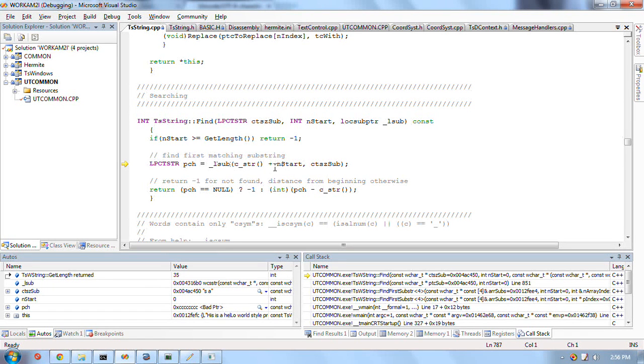Okay, so the first thing being passed in is the string we're searching within, and this is the substring we're searching for, s space a, and we want to start at offset our pointer plus the starting position, which is 0 in this case, but generally it could be a different offset.